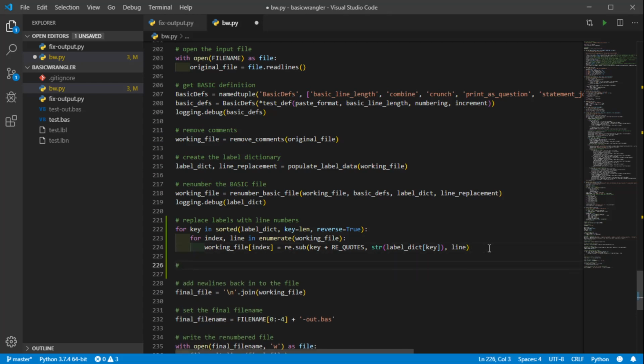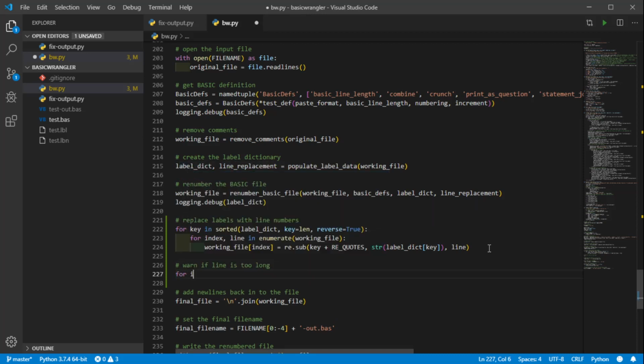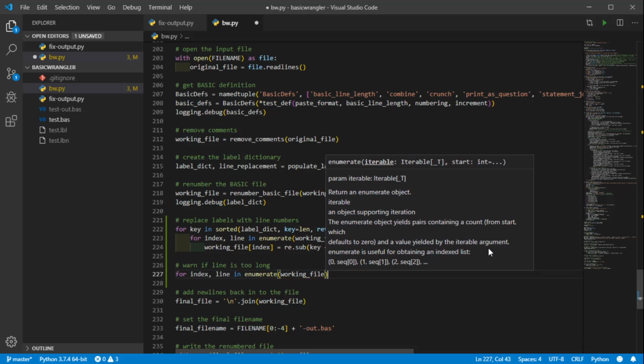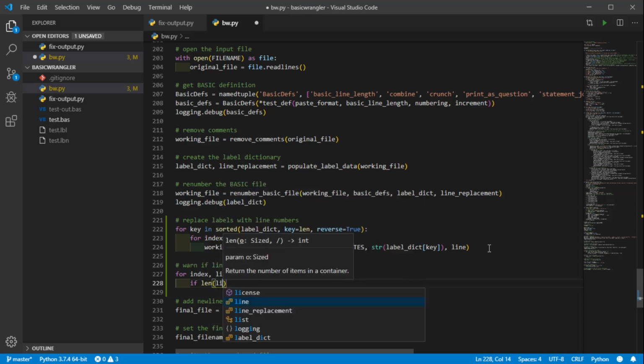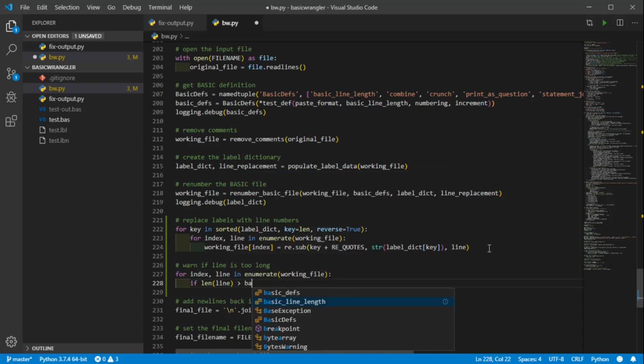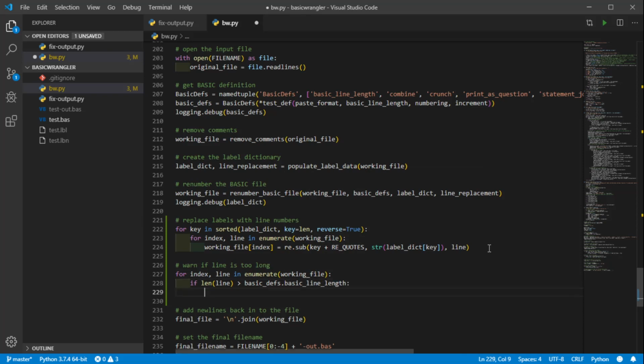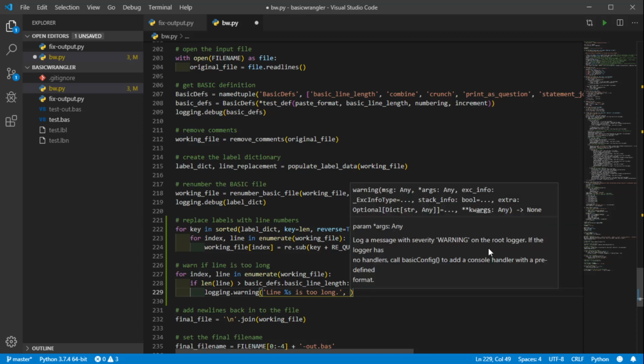Oh yeah, and maybe also warn if line is too long. For index, line in enumerate working file, if length of line is greater than basic defs basic line length, say logging dot warning, line index is too long.